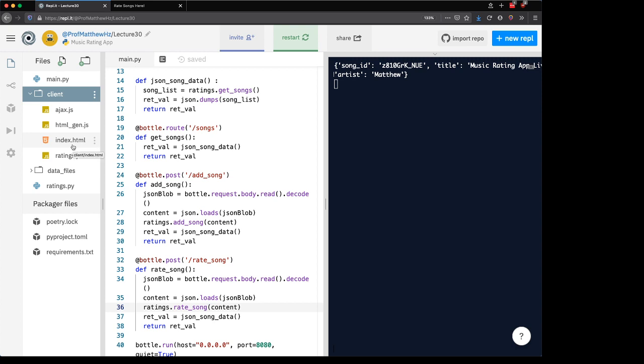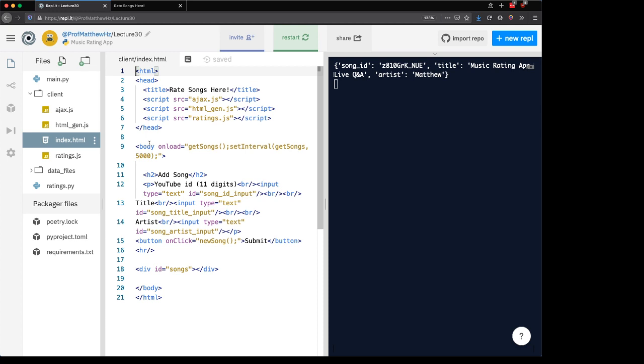So as far as the client work goes, the stuff that we're going to send, so there's the HTML file, and that isn't all that different from before. I've got a title of the page. I've got the script tags to load in my scripts. So I've got ajax.js again, and that's just a file I created to have that Ajax get request and Ajax post request function. Since I just copy and pasted, it makes it easier just to have that as a file each time. And then I've got ratings.js. That's where all of the code is right now. And I'm going to change it up a little bit, but I just wanted to show that to you.